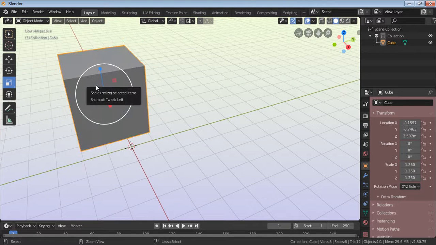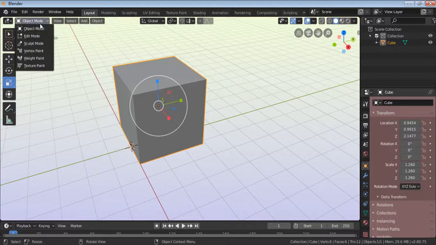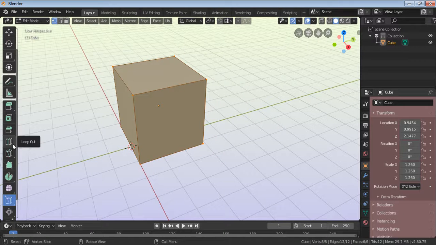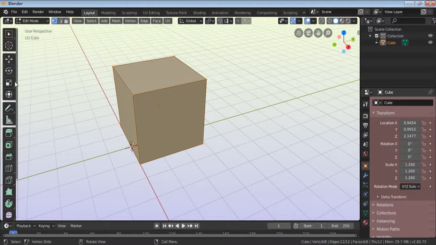So now I'm going to go into edit mode again. Those toggles are still there when you're in edit mode. The fourth one is the combination of all of those three I just showed you, but they're still there in edit mode. The difference is when you're in edit mode, mostly you're working with the pieces that make up the object, in terms of the faces, which are made up of edges and then points. That's basically what it is.